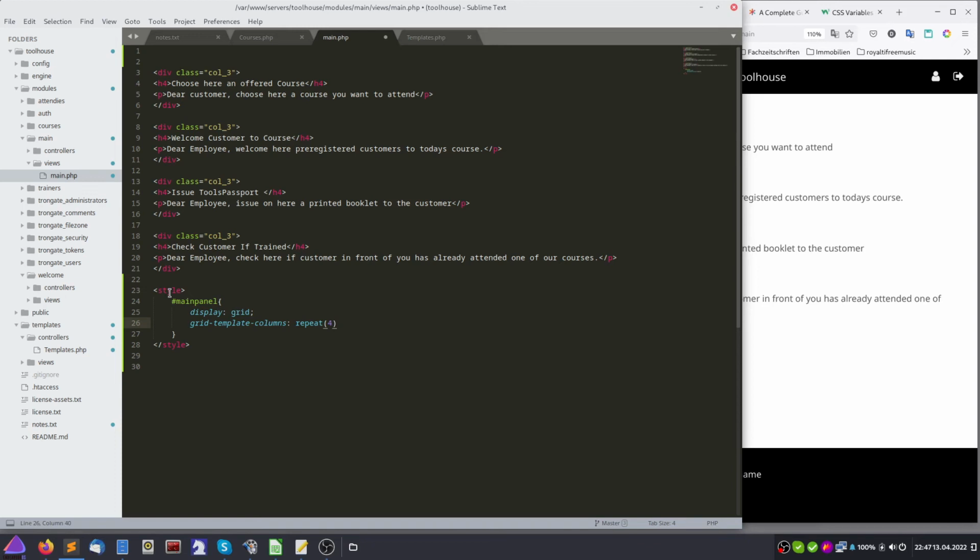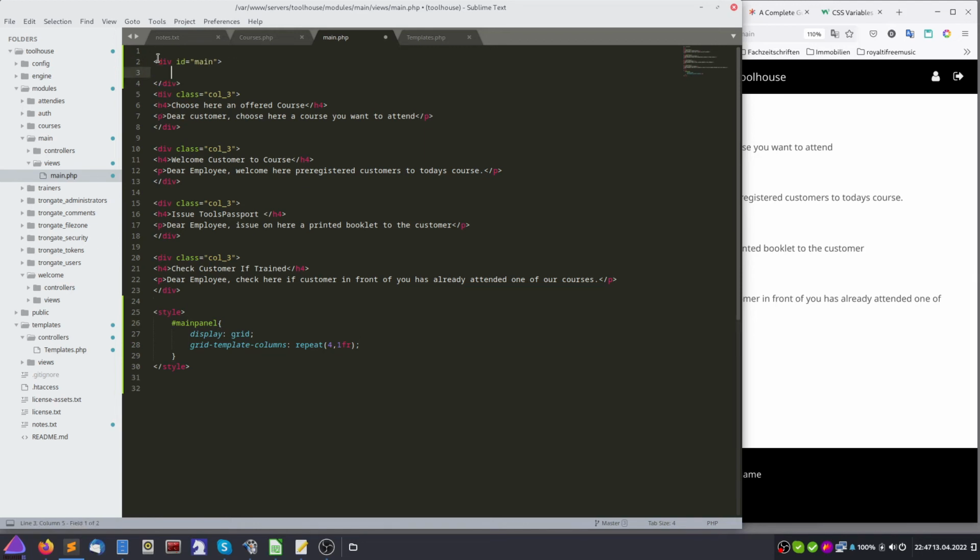We want to have 4 columns by the maximum of each fraction has. And within this main panel, we will put all of this in.